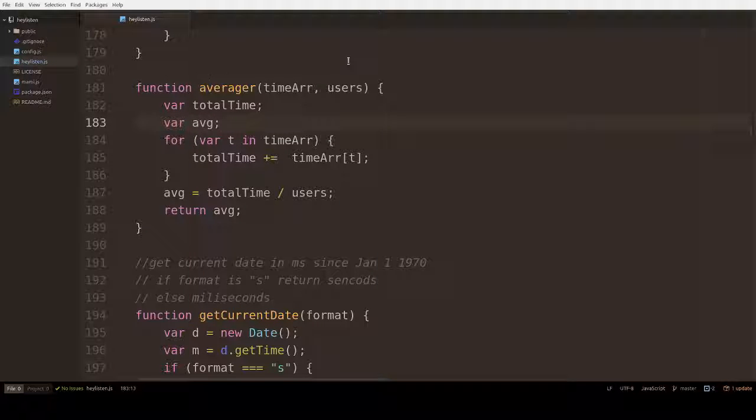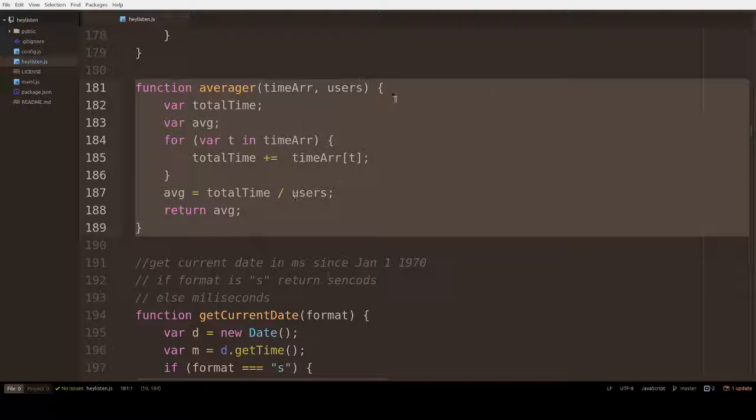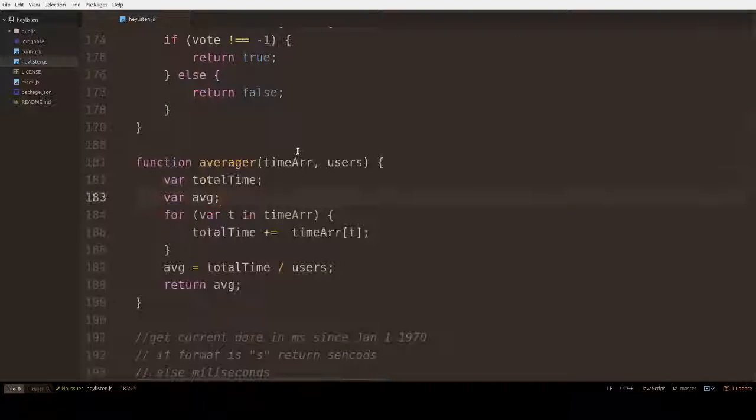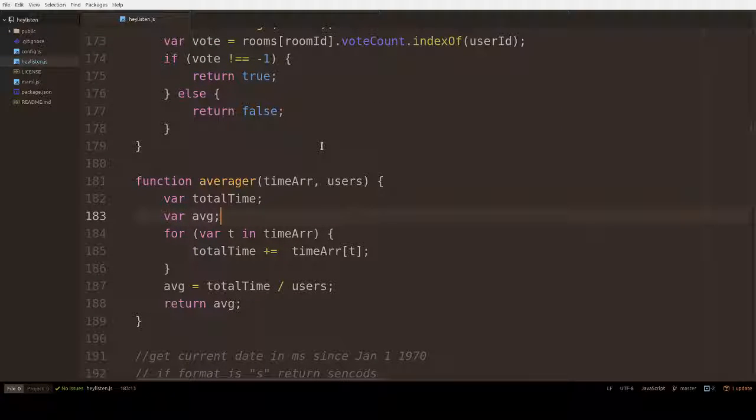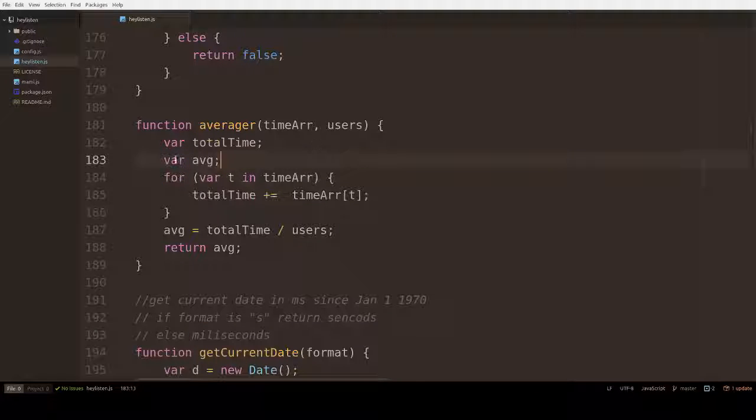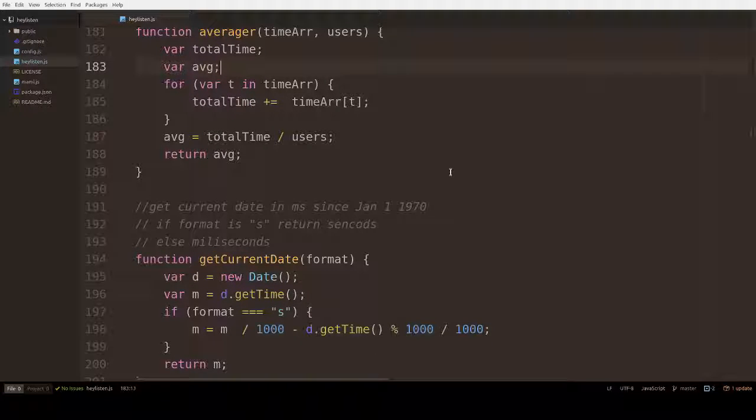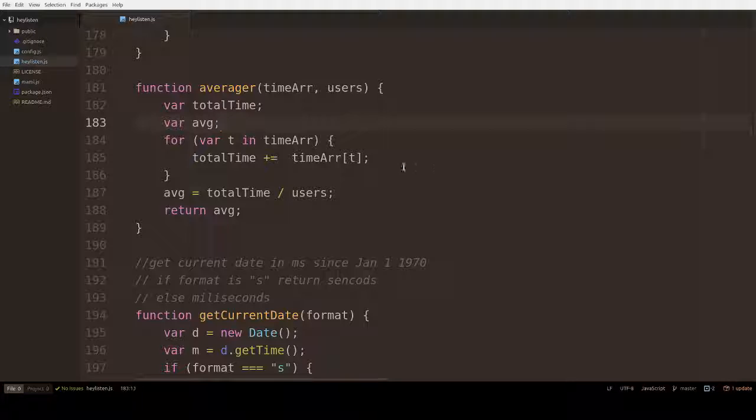Averager function is to decide, when you join, I think it was supposed to check where everybody is at. I don't think this is being used right now. I'm not sure, because I don't remember if Heylisten actually checks where you are in the song. I think it just assumes that based on the total length of the song, where it should be. So it's not truly syncing anything, it's just counting time.